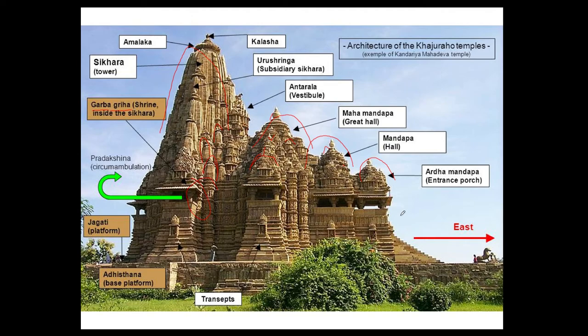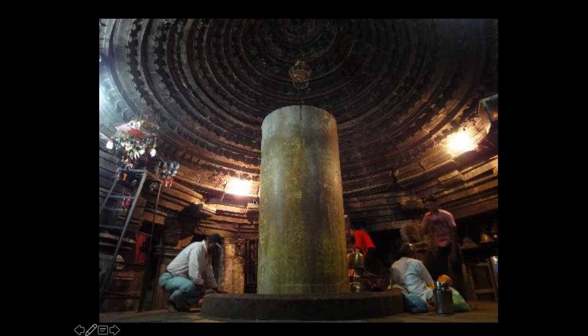So I mean, if you just looked at this, it is almost impossible to pull apart. But if you see those early Indian temples, you can tell what the principle is. So again, the principle here is much the same as in stupas. You walk in and you circumambulate clockwise, and inside you have a lingam. This is one of the largest lingams. Again, the stone is a phallus symbol.